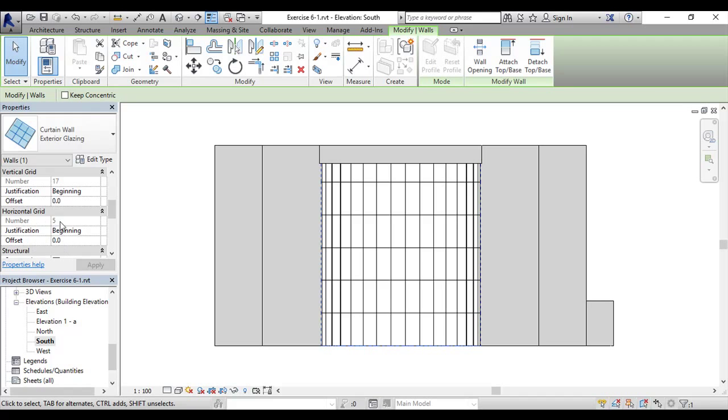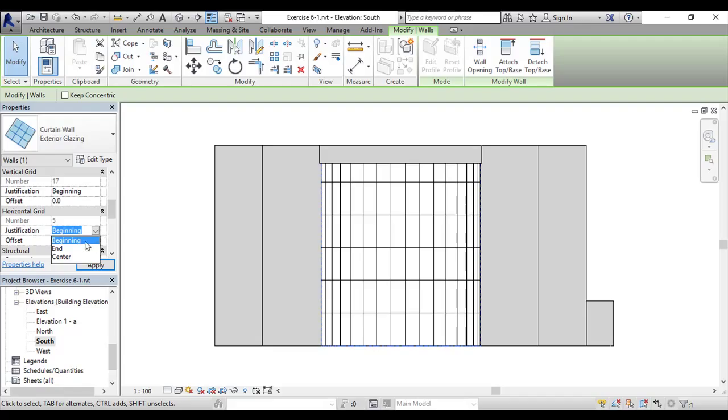As you can see, it shows the number, which is read only, you cannot change it, and the justification is beginning. If we click, you can see the other options: beginning, end, and center. Now, what does beginning mean? At the horizontal grid, it starts from bottom to top, and at the vertical, it starts from left to right.